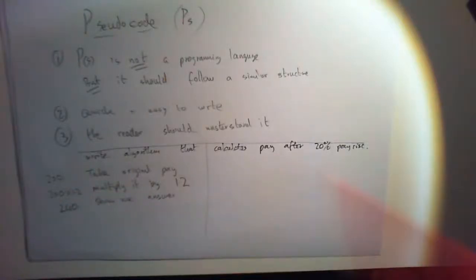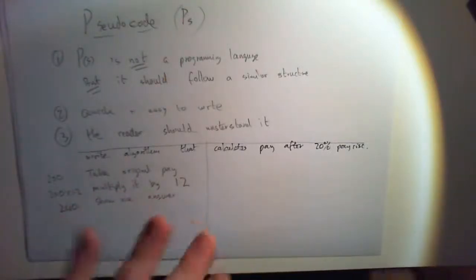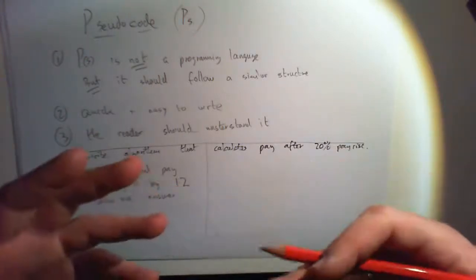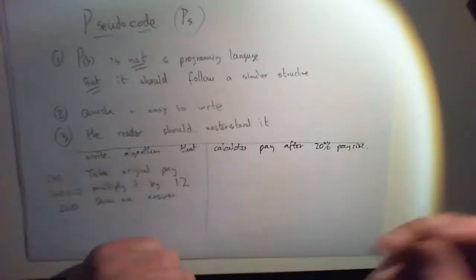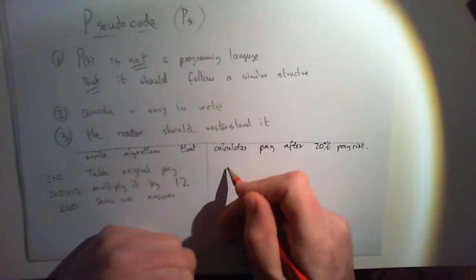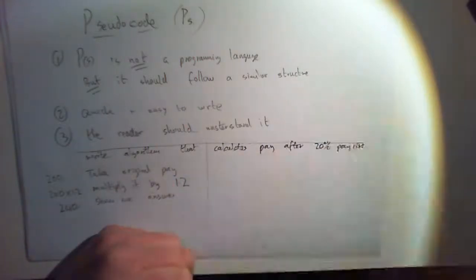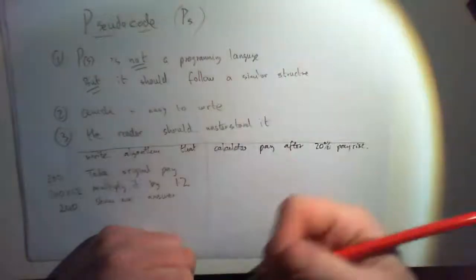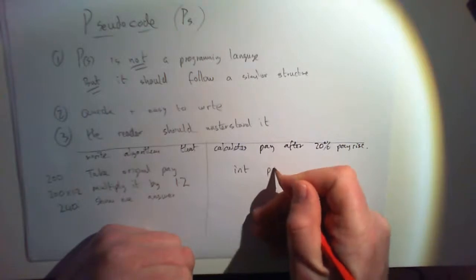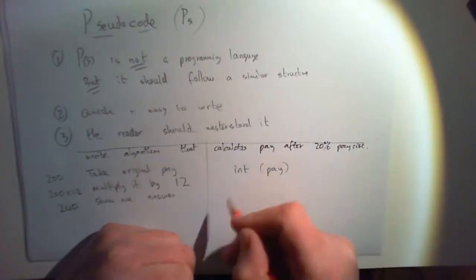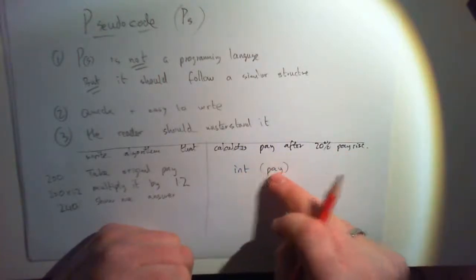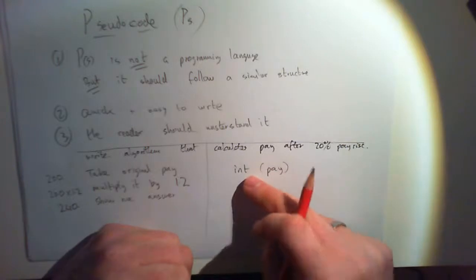However, if you're going to code it, it might be useful to have more information there. So personally, this would be what you should be doing in terms of pseudocode. Take the original pay. Well, you have to declare what the original pay is. Is it an integer? Is it a string? What is it? So maybe integer pay. You're declaring it as a pay. Now, depending on what language you have, you'd have a different way of telling the language that this thing, that pay, is an integer or whatever it is.